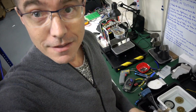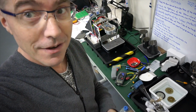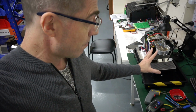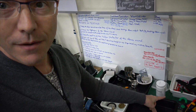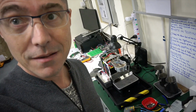are invisible. The other thing that will break a machine is any gunk in the water, whether it's calcium or cat hair or oil or what have you. Whenever we receive a machine for repair, and this machine here is currently being repaired, we take apart the group head, and one of the things we do is soak it in a solution of Cafiza for 24 hours in order to remove whatever gunk is on the group head parts.